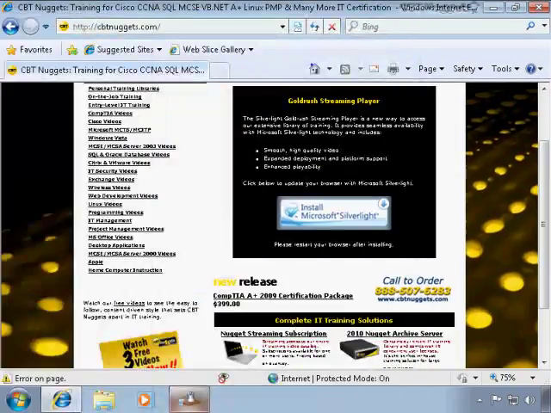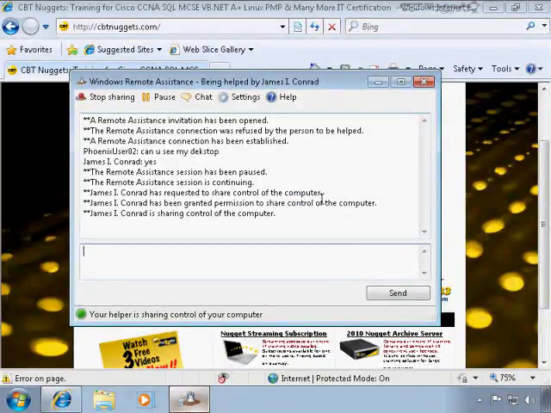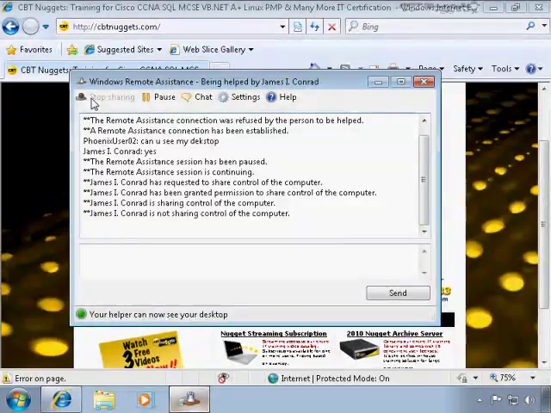But likewise, on the user's side of things, on the host side, they might say, okay, I guess they're done helping me now, and I have some personal files to open and things, so I want to stop sharing. It's as simple as that. Just click Stop Sharing, and that's pretty much the end of it. Okay. Now there will be no more sharing of that computer. However, they still will be able to see the desktop and all, they just can't control the keyboard or mouse.